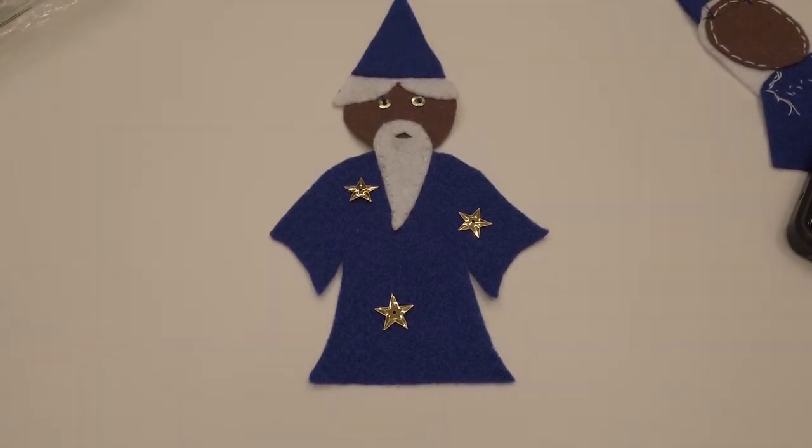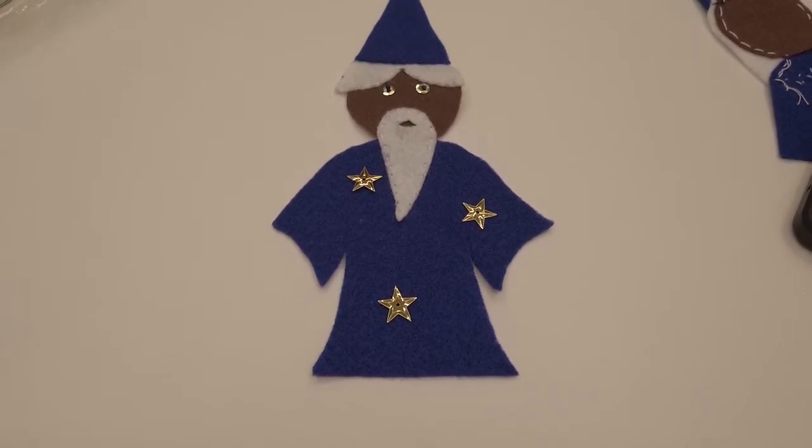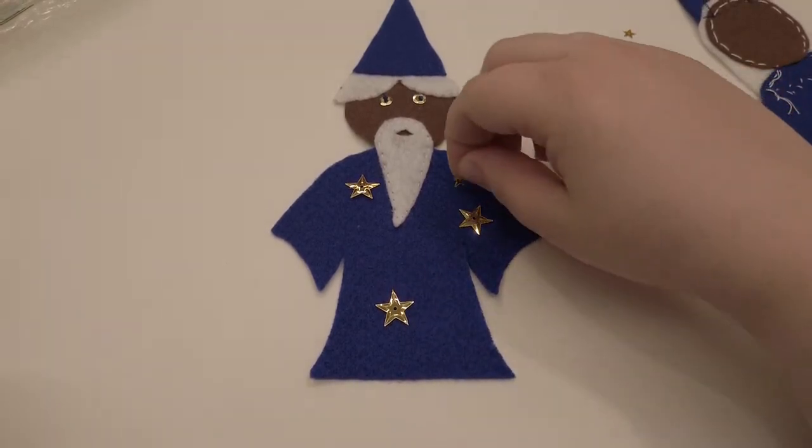I'm going to do the same thing to add some stars to his robe. And maybe a couple to his hat. I've got my 3 big stars here and a handful of little stars.